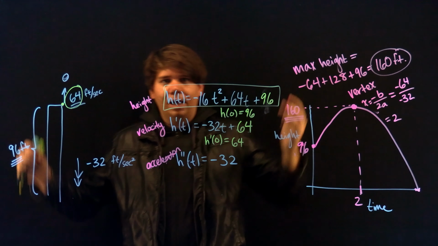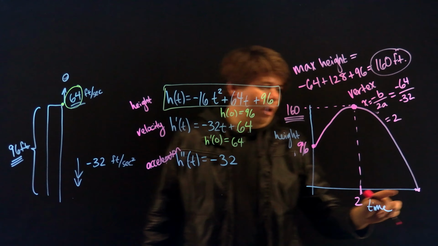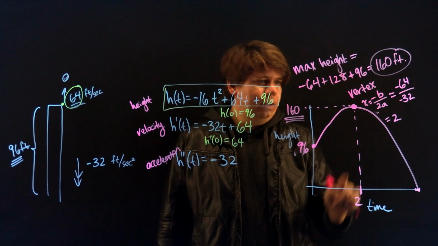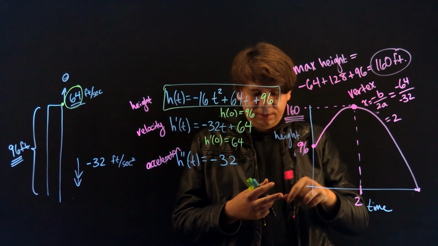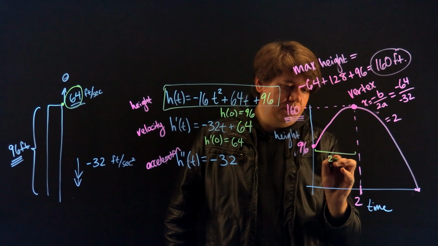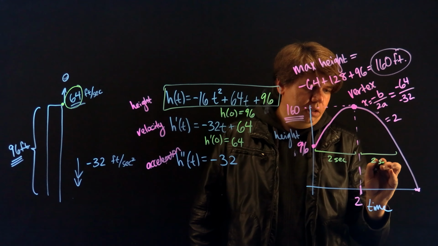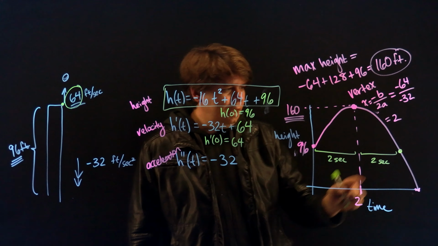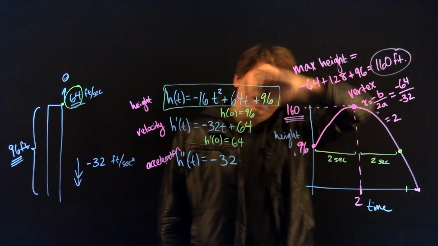There are other questions you could ask too. Like you might want to know, how long does it take for the ball to hit the ground? It took 2 seconds to get to its maximum height. So you might think, well, is it just 4 seconds? Well, not quite, because it took 2 seconds to go from here to here. So if you go another 2 seconds, your ball should be back down at 96 feet. So it's actually going to take a little bit more. So 4 seconds only gets you to the ball being back at height 96.